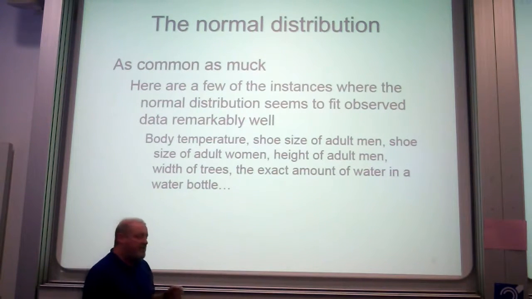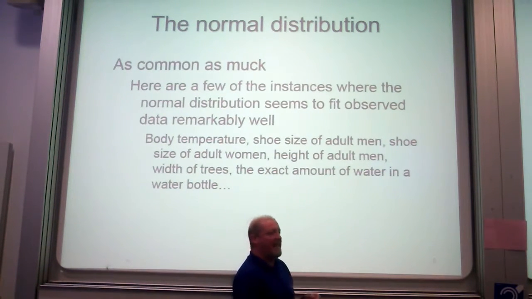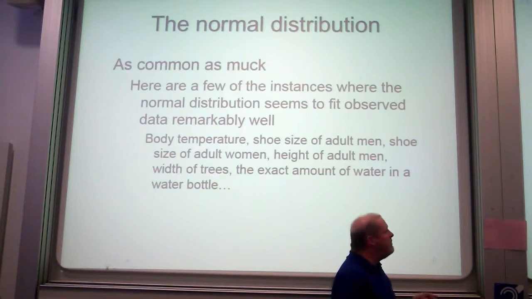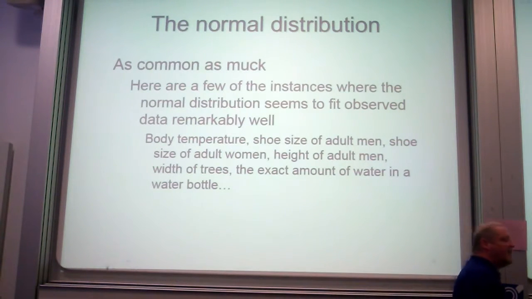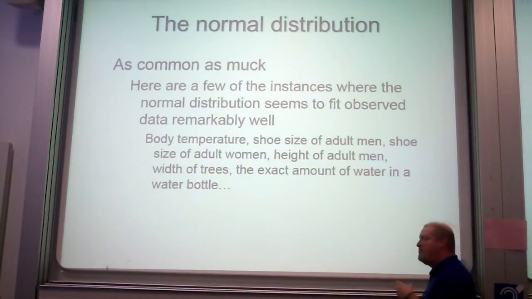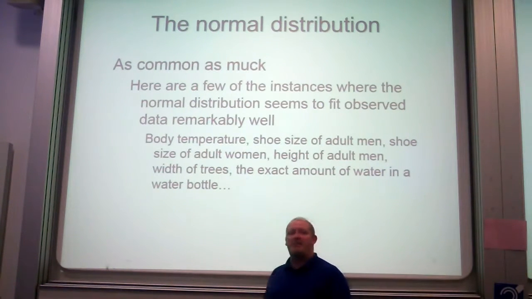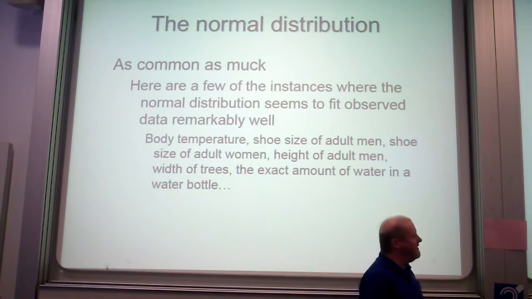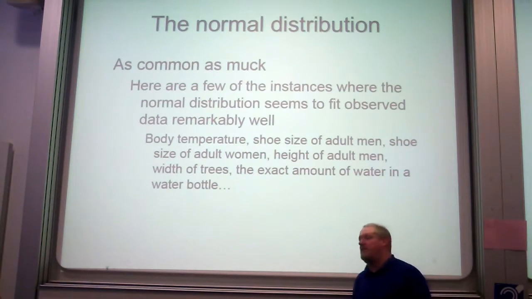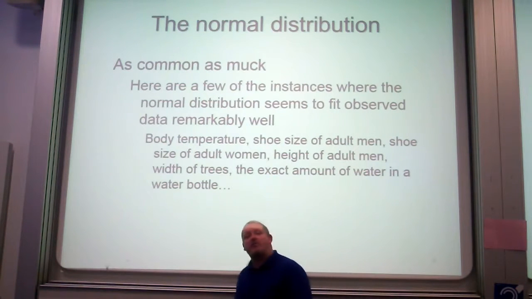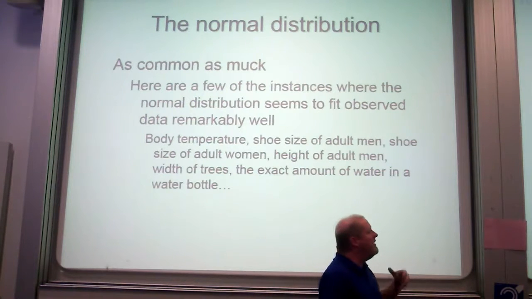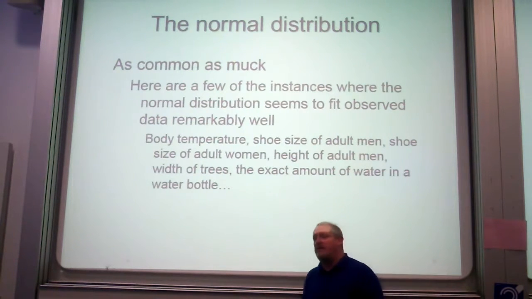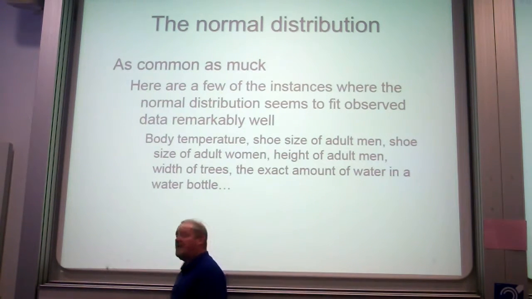The normal distribution really is very common, and it should be. You should be able to find a whole lot of things which are normally distributed. Basically, if you can think of something you can measure, it's reasonable to assume as a starting point it's going to be normally distributed. If you're going into the counts of something, then that's not quite the case. But for most things that we measure, they should be normally distributed.